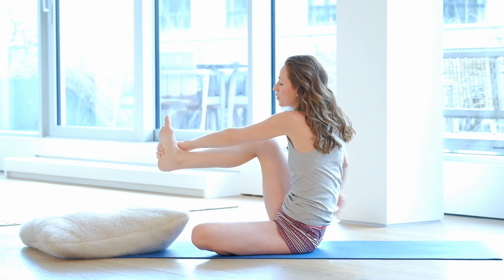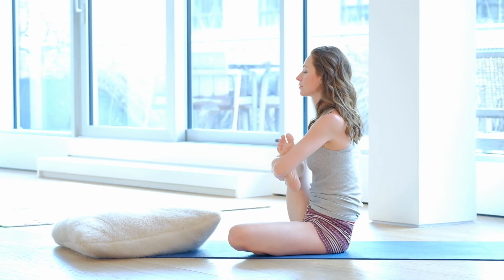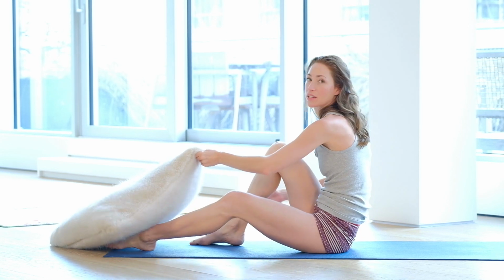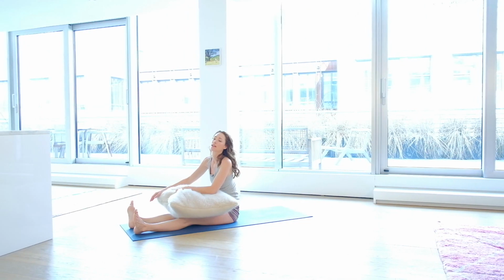Crawl back toward your middle here. Scooching your leg a little closer toward you. One more squeeze, little rock. Relax out of this one here. Just stretch your legs out in front of you here. You can grab a pillow or a blanket, bring it a little closer toward your body. Rock a little side to side to get a good spot.